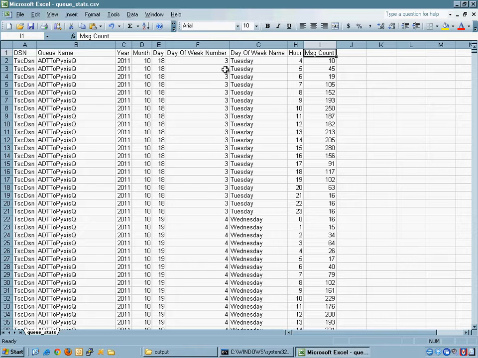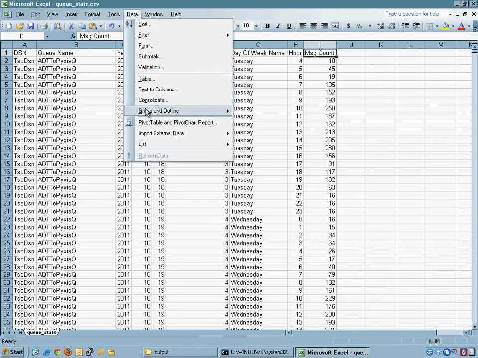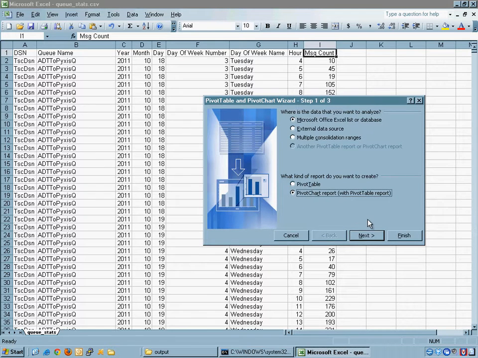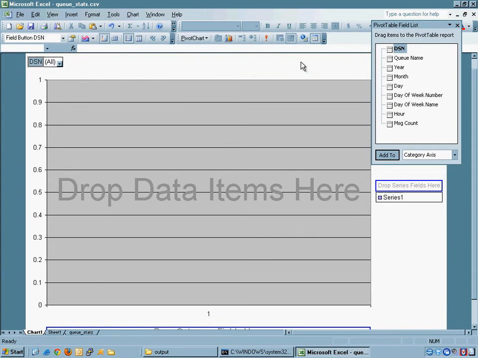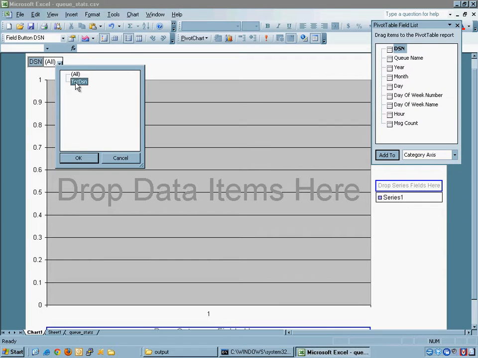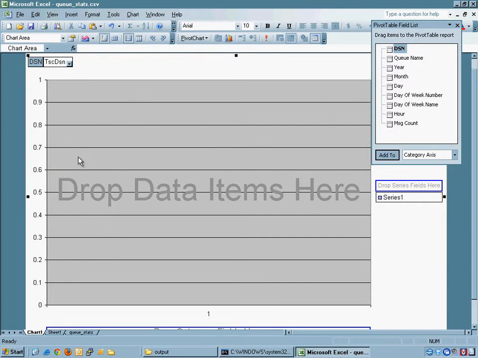In this example, I'm going to determine what days of the week have the highest number of interface transactions for a particular interface queue. My first step is to create the chart using the pivot chart wizard. Once I created the chart, I can then begin to build the chart by dragging the pivot table fields to the appropriate area. I'll use the ODBC DSN as the chart page field. For the chart series field, I'll use the Elink queue name.